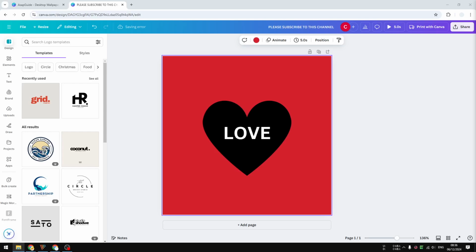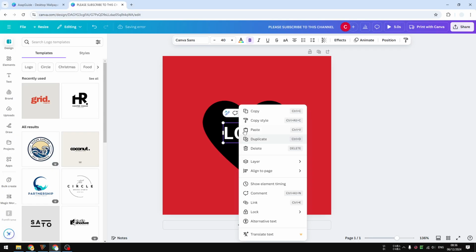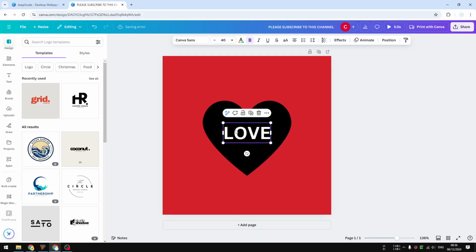Hi, in this video, I'm going to be showing you how you can attach text to shape in Canva. Essentially, we want to shape or mold the text box into the shape of a different object. In this example, I will try to change this text box into the shape of this heart icon. In order to do that, we need a third-party app that's fortunately available in Canva. So let's get into it.